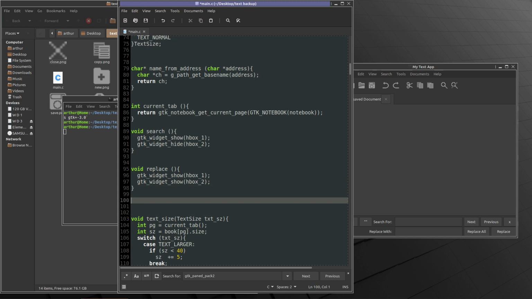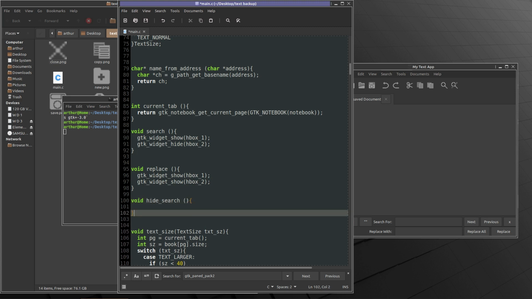And here we'll make void hide search. And in this one we'll hide both.